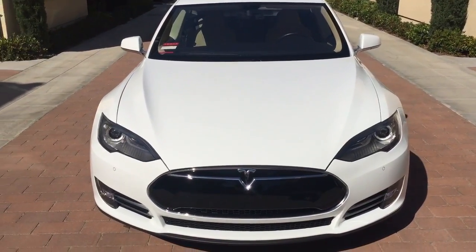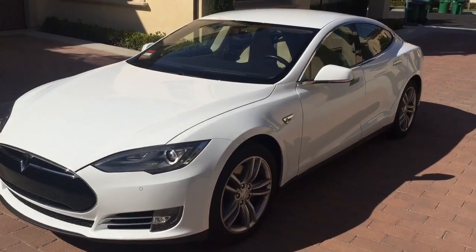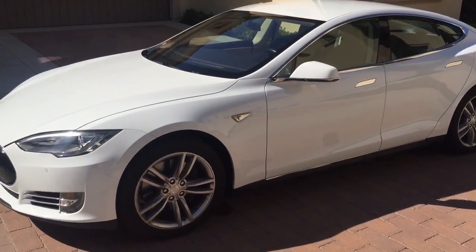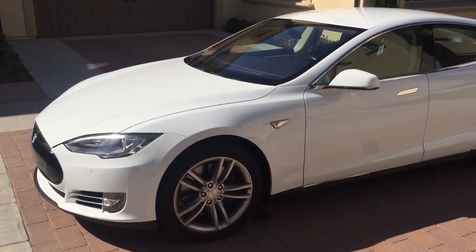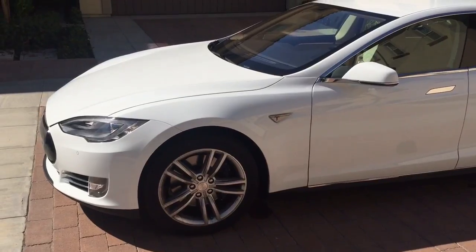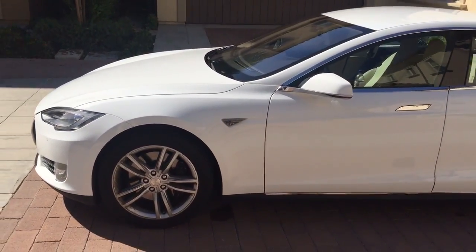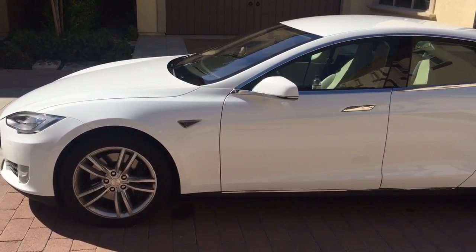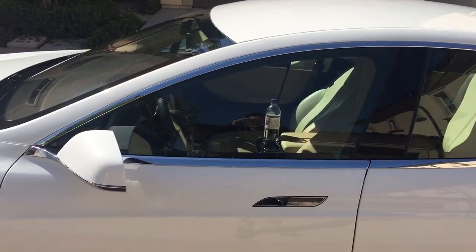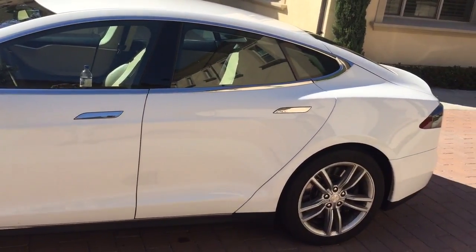That was a quick review of this Tesla Model S that I've been driving for the last three years. Overall, if I had to buy it again, yes I would. I'll probably get the Model X — I test drove it the other week and I like it a lot better. The exterior isn't as nice but the overall features will be much better in terms of drivability. The Model S has better handling and speed, but the Model X has all the features I want, and it will have Autopilot 2. This one only has Autopilot 1 since I purchased it before those upgrades. Stay tuned for the Model X review.